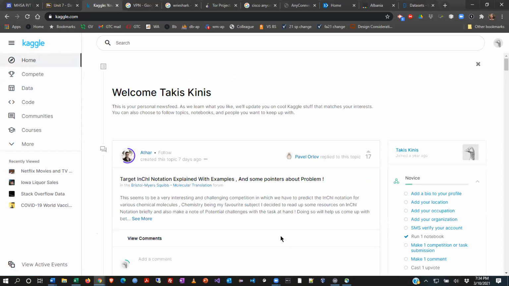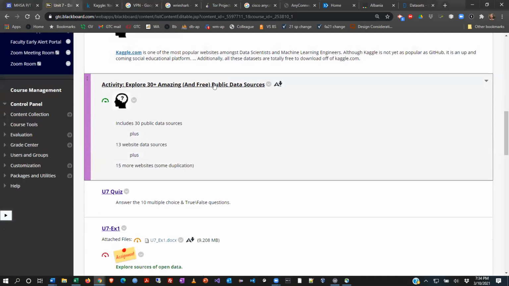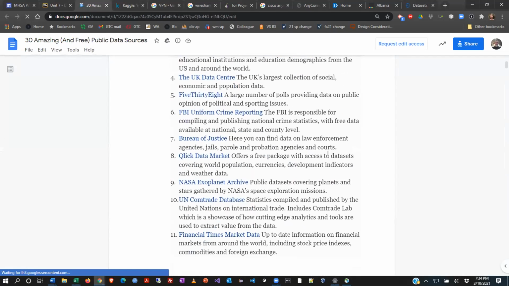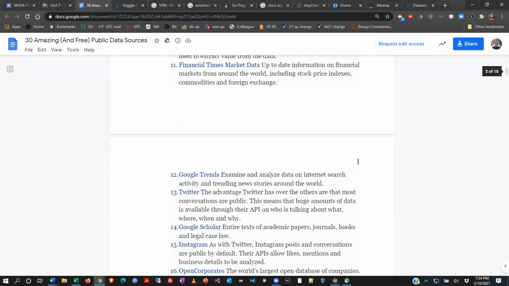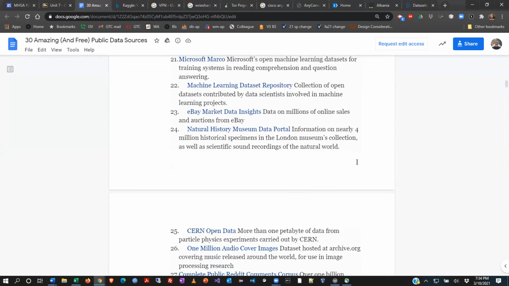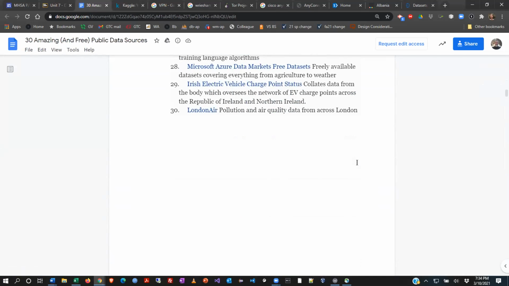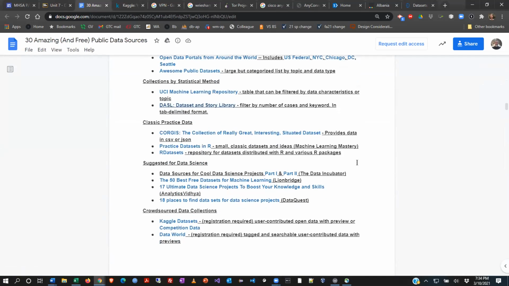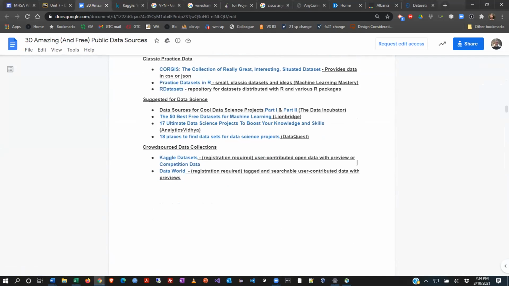But don't ignore all the other ones that were in that document too. The government ones are always particularly interesting. And finally, there's this link that we created here in this document, and I want you to look at this list. It's pretty extensive on some of the places where you can find data, and some of it might appeal to you intuitively and some of it might not. The list goes on and on and on.